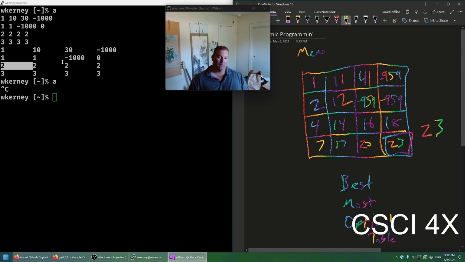Okay. So there's a couple special cases you have to watch out for. Top left corner, you don't look at any of the previous people. That's the starting point. Just the value is whatever value is on the table there. If you're on the top row, you don't look up. If you're on the left column, you don't look left. Other than that, every square, you're looking at the person to your left and the person above you, and then taking the value that is bigger and adding the amount of money on that square to whichever one is bigger. And then that is the optimal solution to that point.